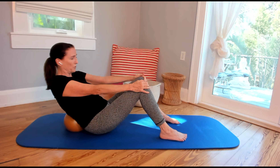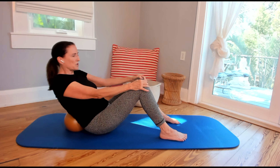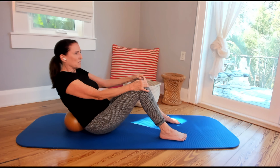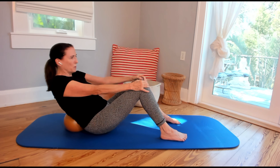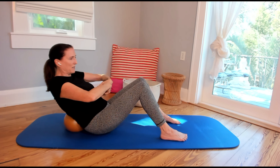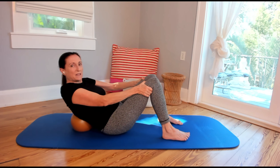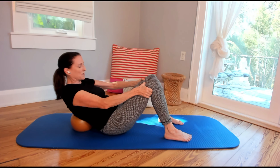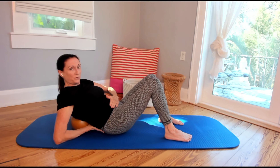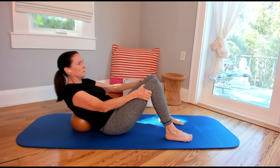Now you can really zero in on that front of the lumbar spine connecting to the back — the big curve in the front connecting to the space in the back where the ball is. Big inhale, draw navel to spine, spine to ball. Sometimes that's a good visualization. There's no reason to grip your hips or glutes — just find the ease, get into the frequency and rhythm of the breath, releasing this area. The breath is an internal stretch that connects you to the ball, stretching the fascia of the organs. On the exhale, lift a little weight off the mat and slide to the transition where you're at the big top of the lumbar, just starting to go into the ribs. Keep the lift and length from front to back. Big breath.